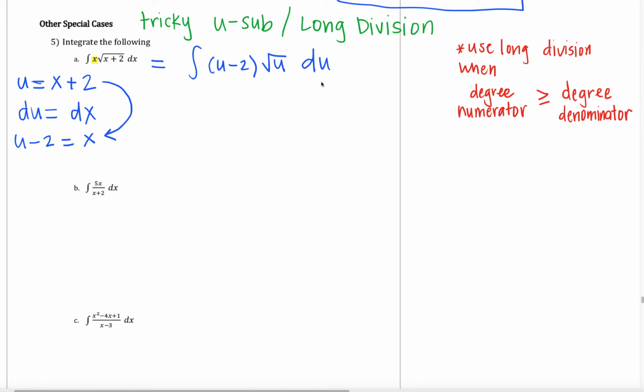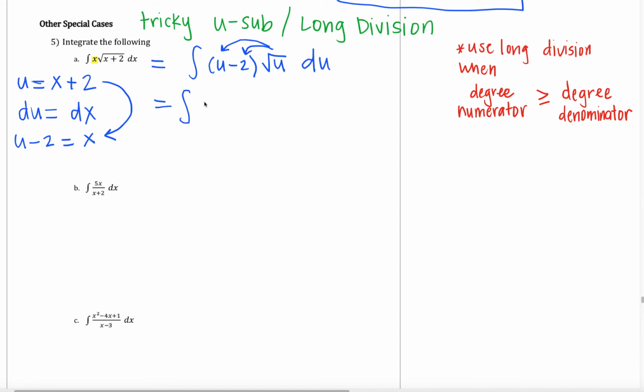So now I've done the u sub technically. The u sub is over. Everything is in terms of u, but this still isn't a basic integral. This definitely looks kind of messy still. But the reason this is helpful is I can actually distribute stuff now. So before, because the plus sign was underneath that square root, I couldn't simplify and multiply anything out. I was stuck. But now that I just have the square root of a single variable times a quantity of something, I can go ahead and distribute.